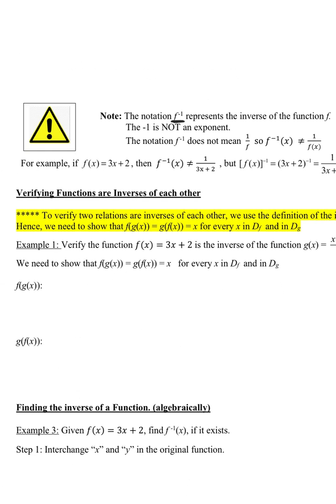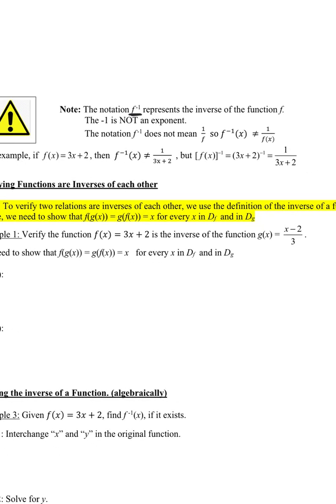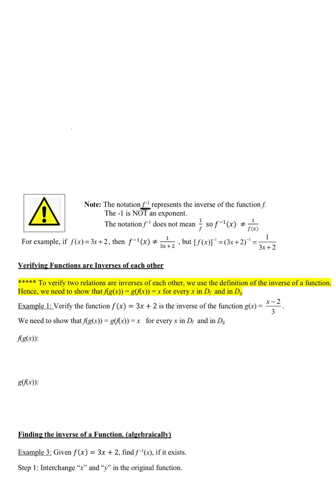I'm going to point out that this represents the inverse of a function. Now, why am I pointing that out? Because if we think back to when we were dealing with real numbers, let's say I gave you 4 raised to the negative 1 power. That's just a constant raised to the negative 1 power. How do we rewrite that without a negative exponent? It would be 1/4, right? Which is the inverse of 4.